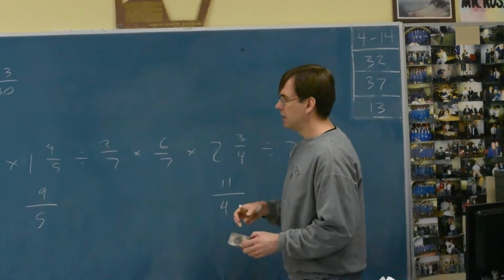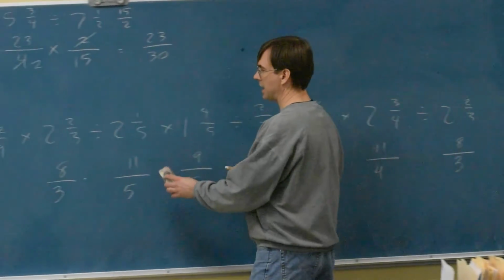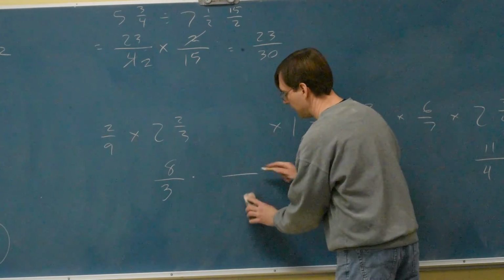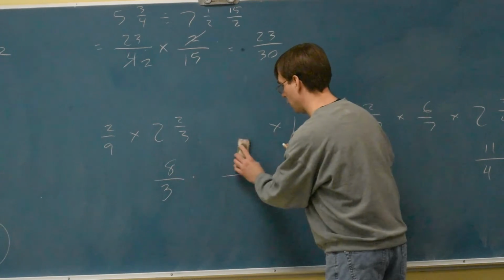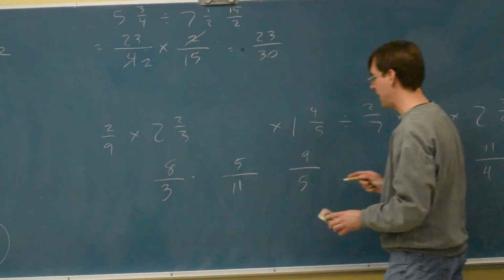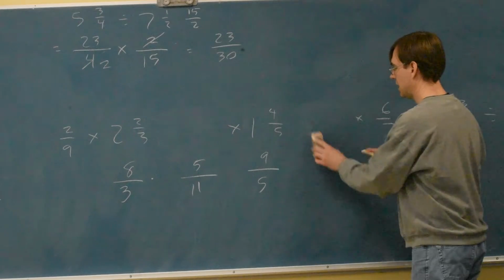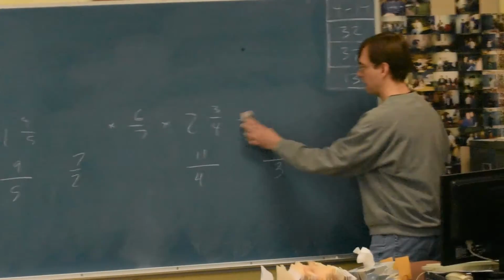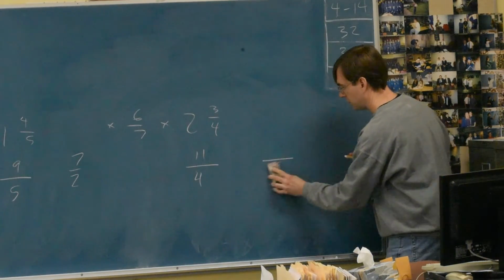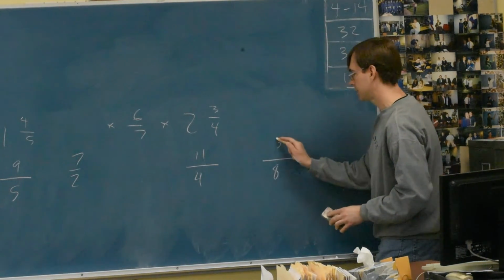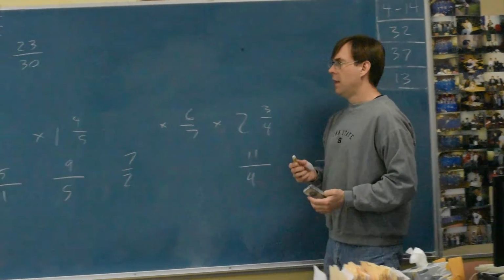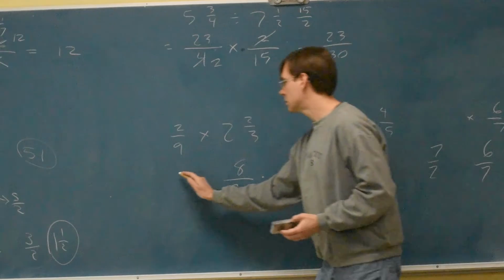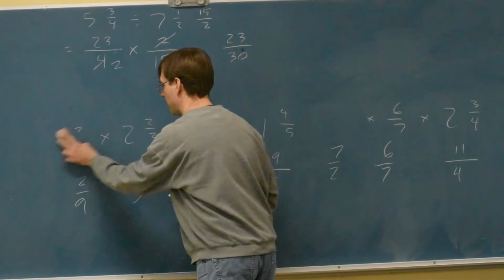Step two is flipping anytime you see a divide. So this divide needs me to flip this. It was 11 over 5, so now I'm 5/11. This flips 7 over 2. This has to flip to be 3/8. Then we look to cancel. So let me copy those down.